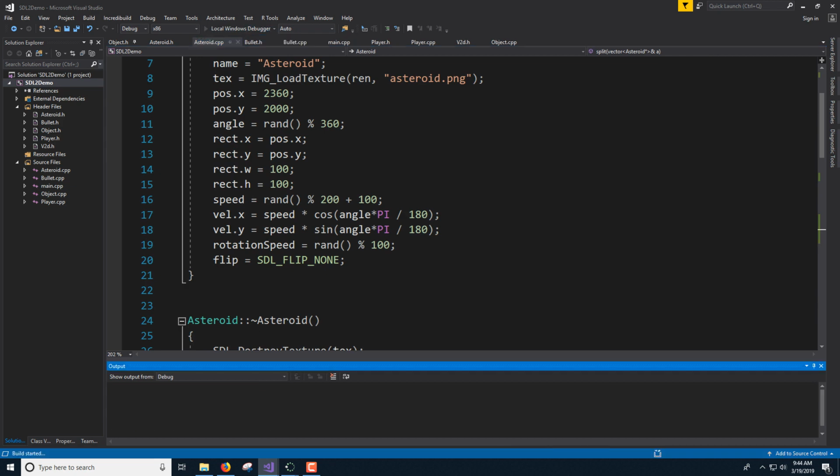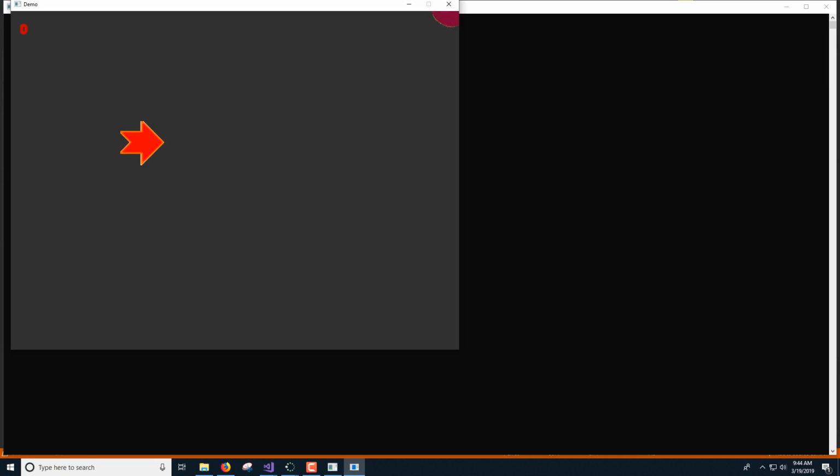So let's see if that works. Seems to be working. If you have 4 asteroids, your score should be 6,000.